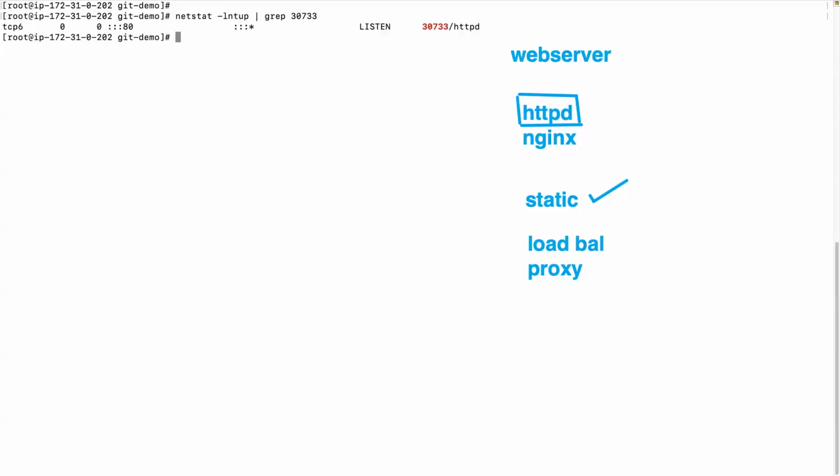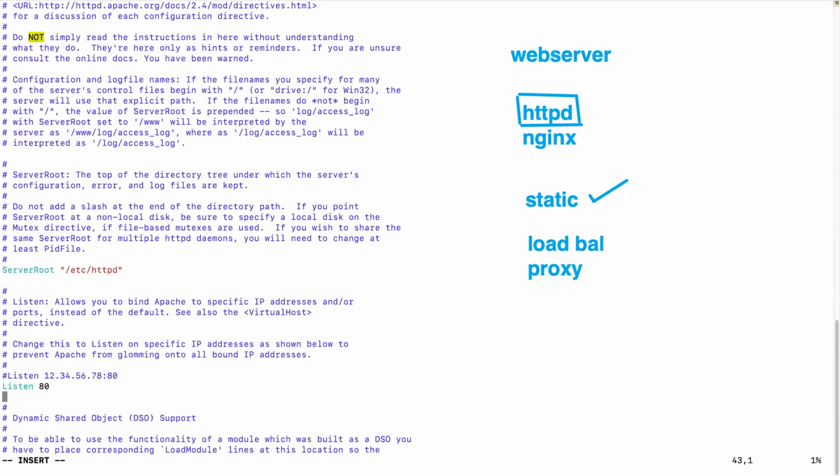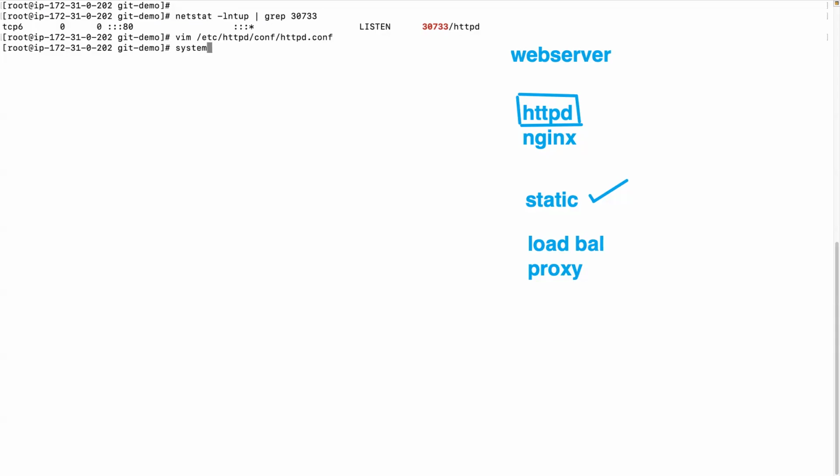And you could also change this port, like I have shown you, right? Default port is 80, but let's suppose you want to start the service on another port. Yes, you can do that. Let's say I just want to start it on 8081. Okay, save it. Restart the service. Actually, a better way is to first stop the service, change the port, then start it. But I have changed it right away and I'm restarting HTTPD. It should be starting on a different port.